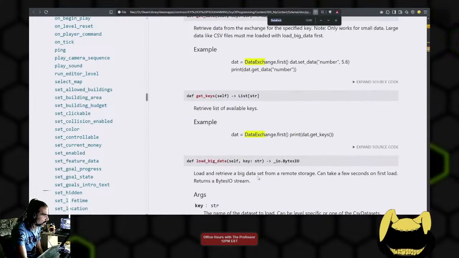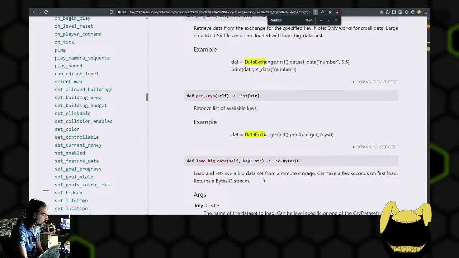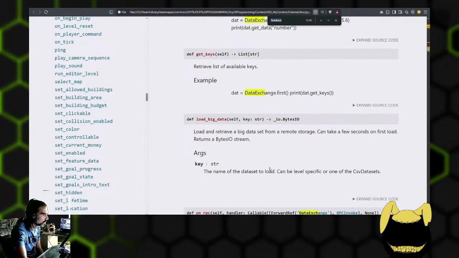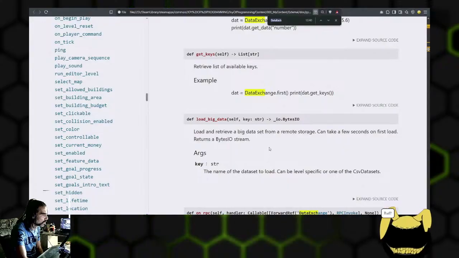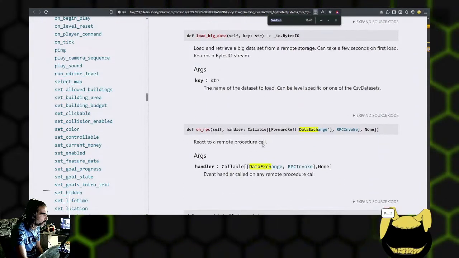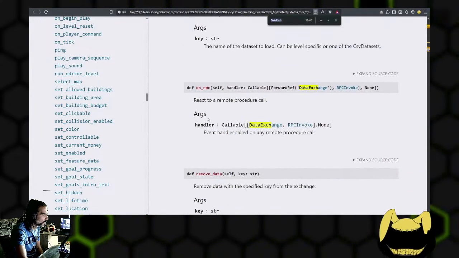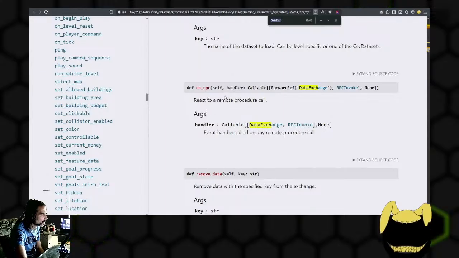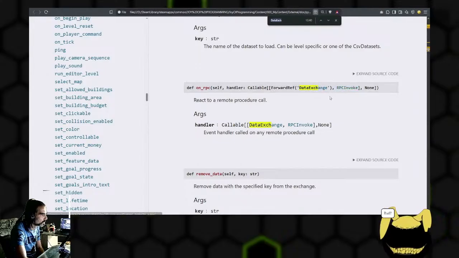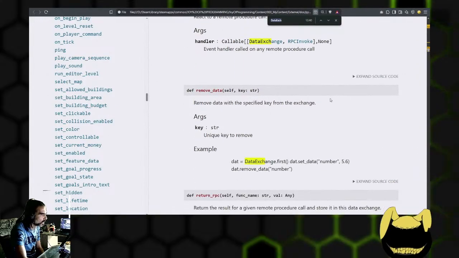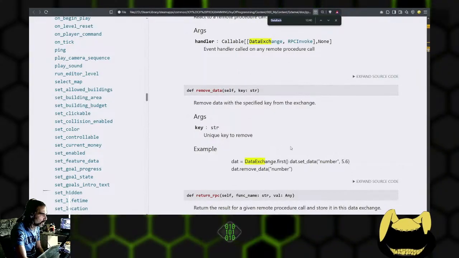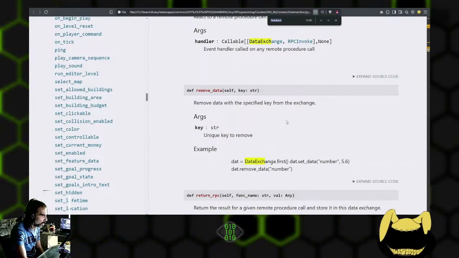Load big data, load and retrieve a big data set from a remote storage. A bytes IO stream, okay. React to a remote procedure call. Callable forward data exchange RPC invoke. Okay, remove data. That didn't quite work.